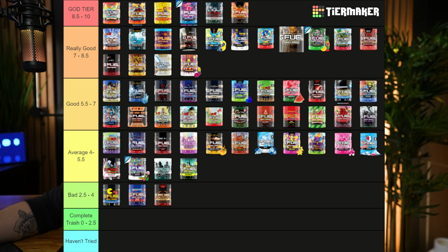But I probably wouldn't have this over something like Soda Ice Candy or definitely not Mega Man. So for that reason, it's gonna go right below the Soda Ice Candy flavor. And I'd say that's probably gonna get about a 6.3 out of 10.